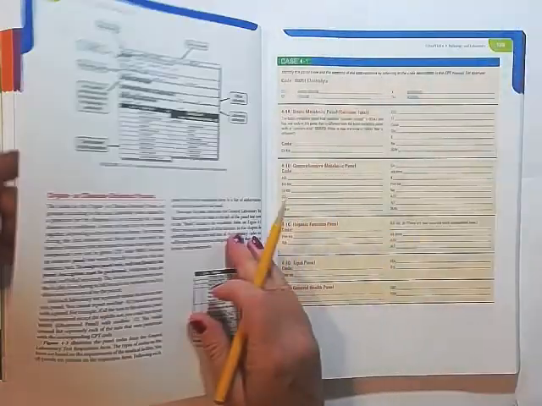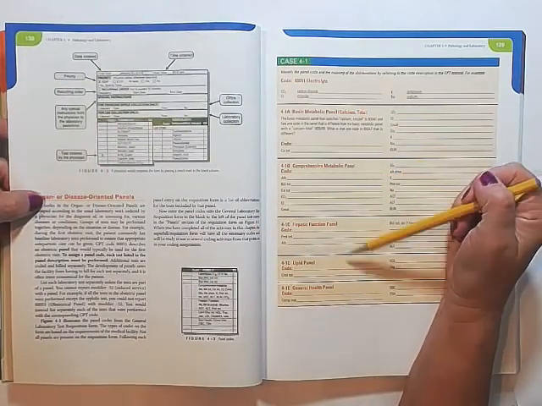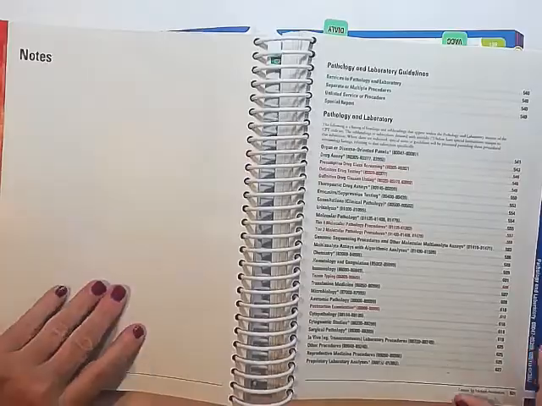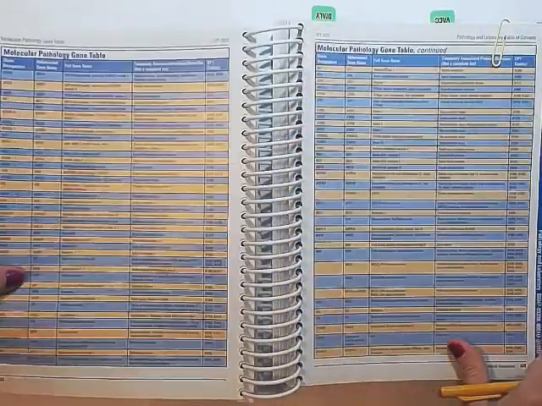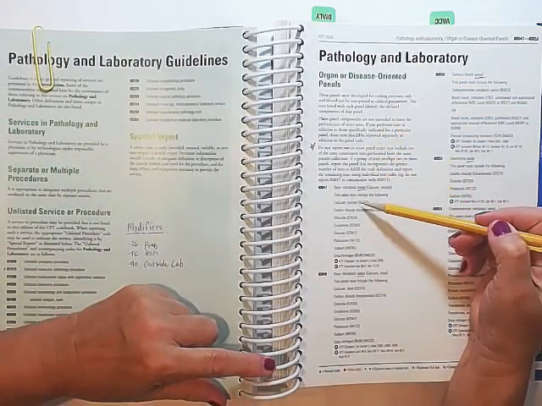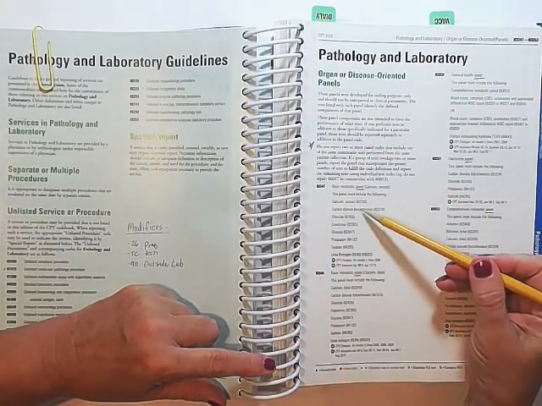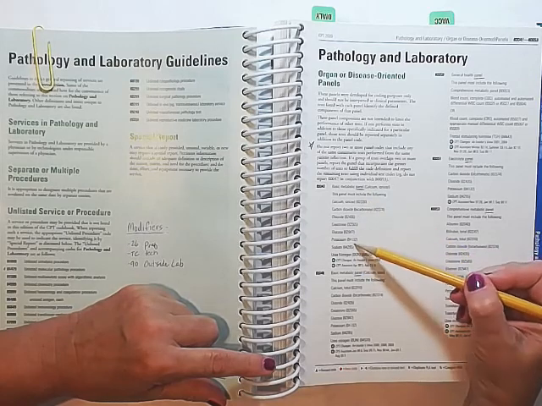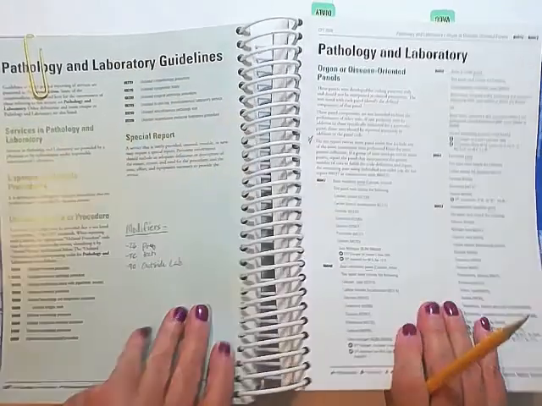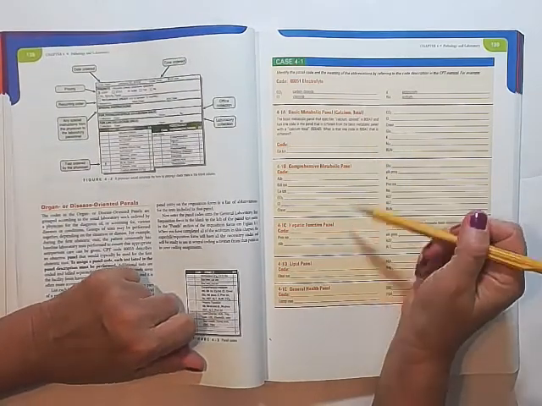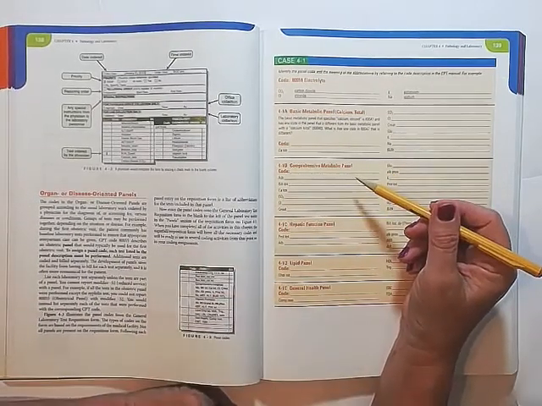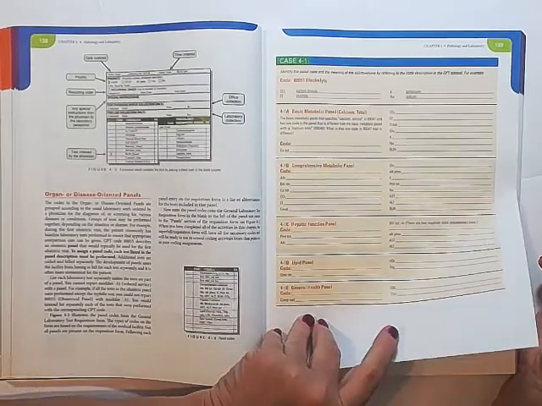But it has some great exercises in your panels. Remember we talked about, in basic coding, we talked about these beginning codes being panels and how according to the guidelines, in order to claim this code, all of these components have to be present. If all of these components are present, then you have to use the panel code. If anything's missing, then you have to code them individually. And I think this does a really good job of kind of walking through that, getting you familiar with the different parts of these panels and getting familiar with how to use those codes. So I think that's a very good exercise.